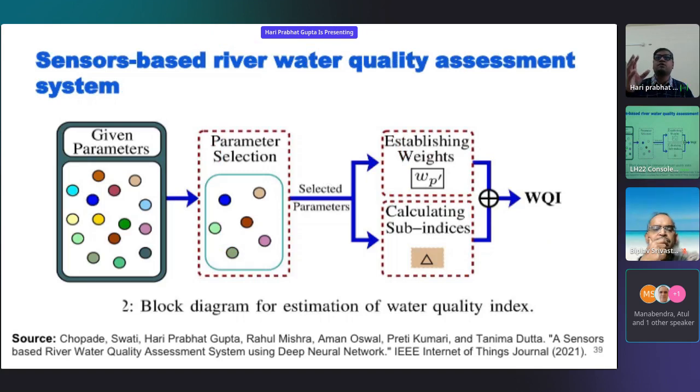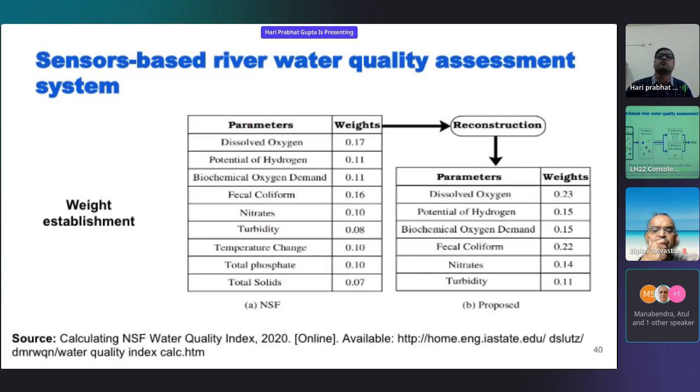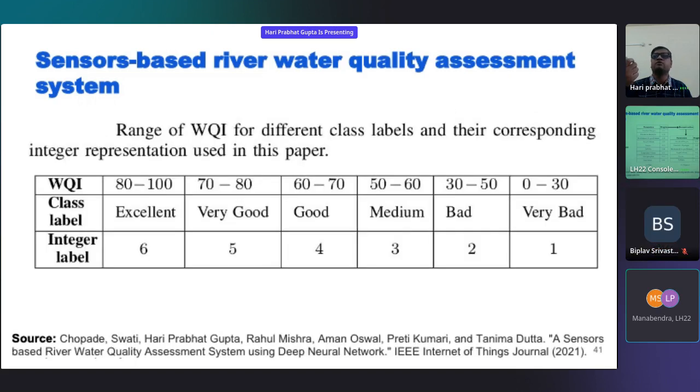Here are some steps: how we can select the parameters, parameter tuning, and establish the weights, because the water quality index is different in different scenarios and in different countries. Every country has a different water quality index and its own parameters, so we need to give the weightage of the water quality index for different data. Here we can see in the picture, for example, that NSF follows a 70% weightage for dissolved oxygen when we estimate the water quality index. But since we do not have complete data for all these parameters in the sensory data, we can convert it like this so that we can find almost the same result.